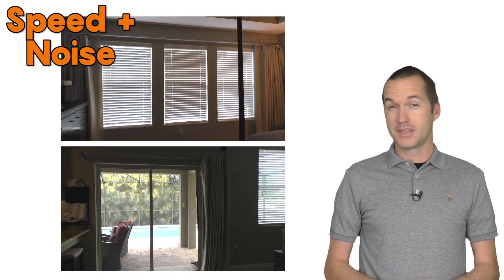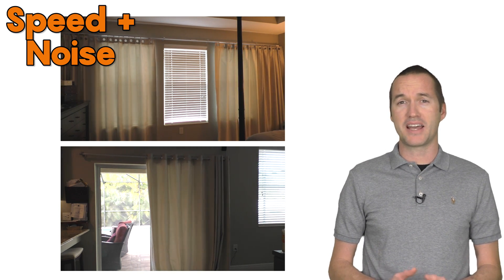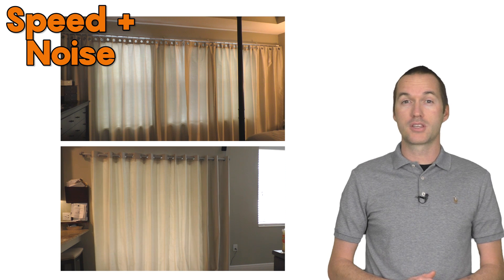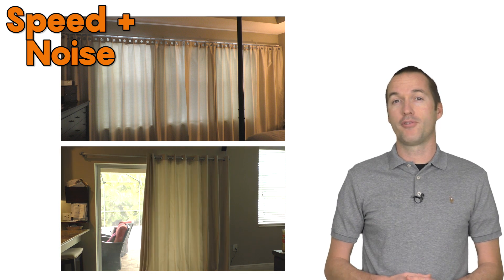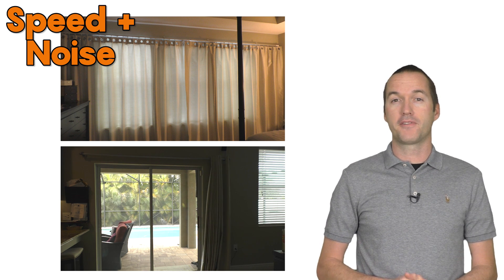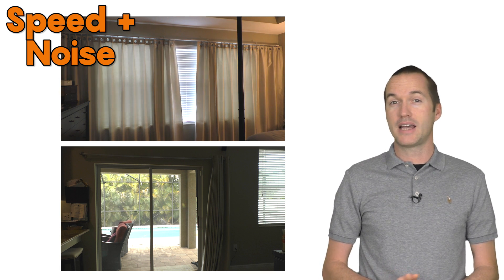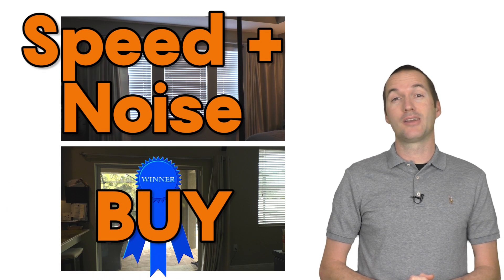The fourth category is speed and noise. The bedroom curtains are double the size of the patio curtains, but since they open from both sides, we can directly compare the time it takes to open them. Oddly enough, they both go the exact same speed and both take exactly 15 seconds to open. But the problem is that the DIY solution is pretty noisy. I could make it quieter if I just ran full open and close commands, but then you wouldn't have the option to stop the curtains midway. In my code, it registers every full rotation and then checks MQTT to see if a new message is coming in, but that causes a few microseconds of pause in the rotation, which results in an audible click. I'll hopefully figure out a fix for this in the future. In contrast, the Zemismart curtain motor is super silent — the only sound you can hear is the curtain rollers themselves. Zemismart is the clear winner in the noise category.